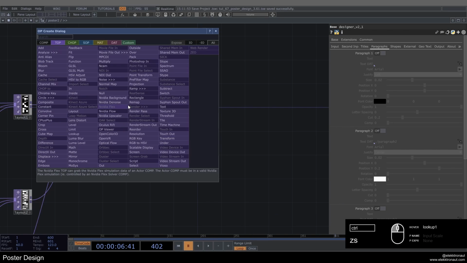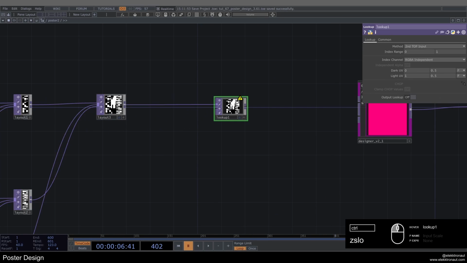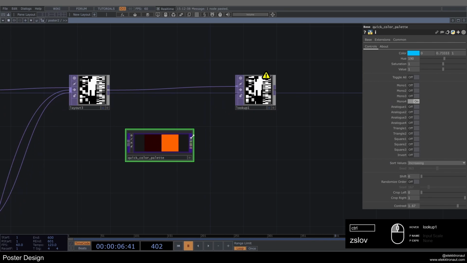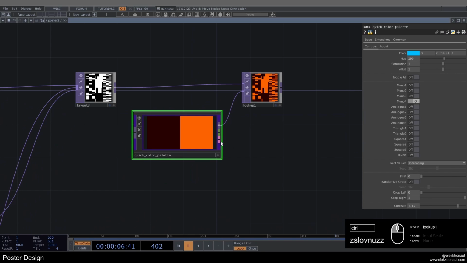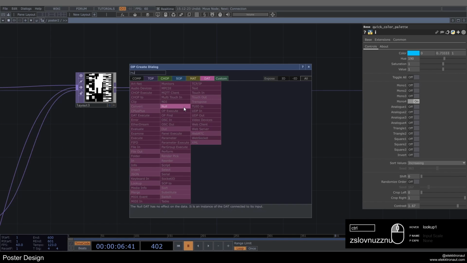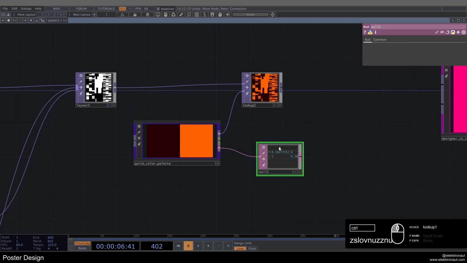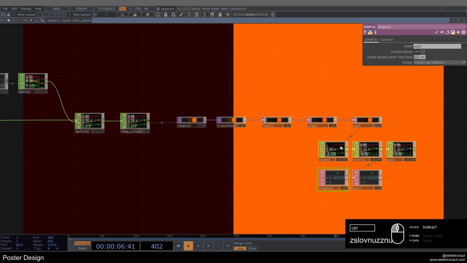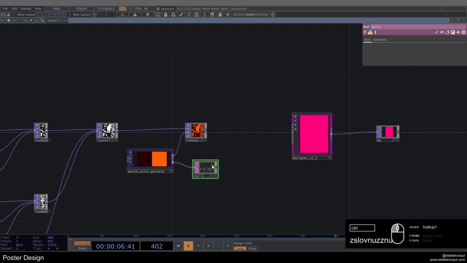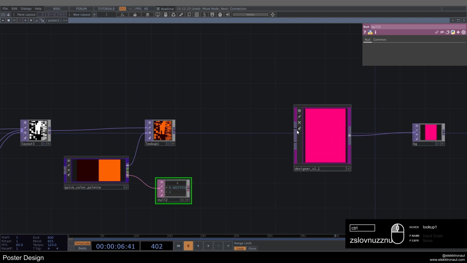All right, I'm going to add a lookup to this. I want to add some colors, and then I'm going to use my quick color palette again from the other project and just pipe that in here. Again, you can just use a ramp or constants. So the cool thing now is that I can just convert colors to DATs very easily by just grabbing the output here. So it's really just doing TOP to CHOP and then CHOP to DAT. And that will be useful to define colors here as well. Okay, so I'm going to just pipe that into the first input here.